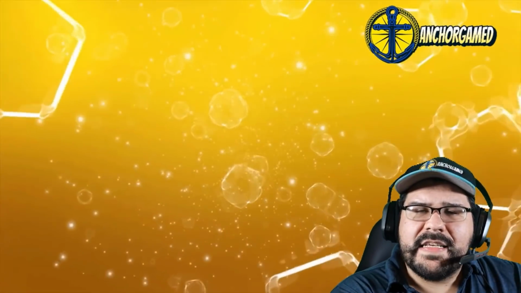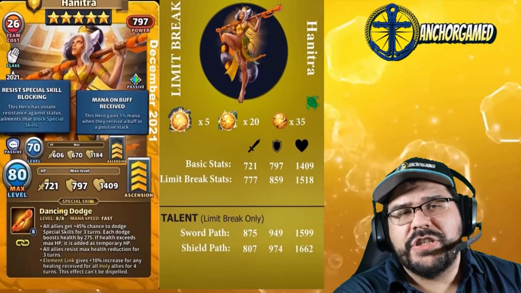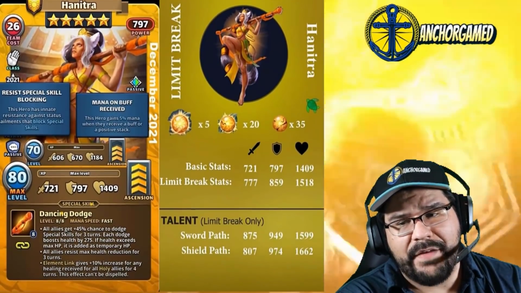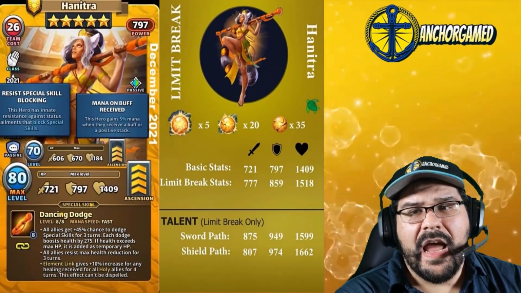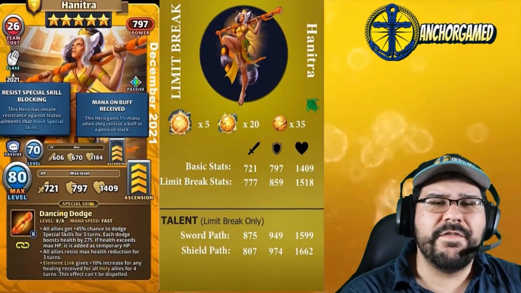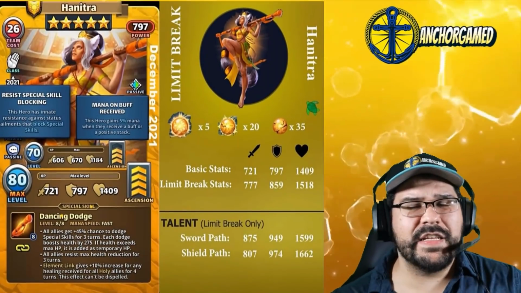Next up on the list is going to be the new hero of the month that just came out, Hinitra. She's absolutely amazing against Outbreak, being able to set yourself up to where you don't have the temporary reduction in the HP, and then also resist the special skills, so you never get yourself messed over. Not to mention she's running fast, very situational, but in terms of being on a defense in Titans, she does definitely struggle a bit.